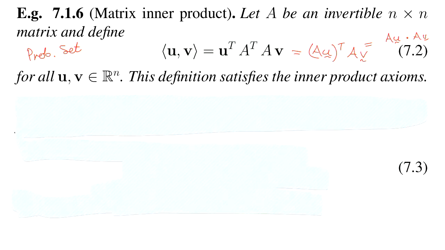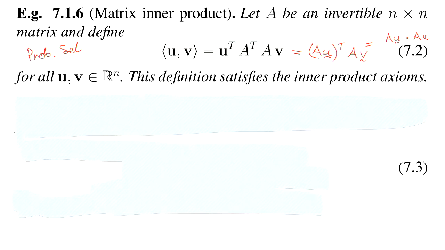And this might be an easier way of proving that it satisfies all the inner product axioms, because you can use certain properties of the dot product. So for instance, symmetry and linearity are going to be easy, not completely immediate, but easy, because you know what holds for the dot product. And you'll need to think about positive definiteness.